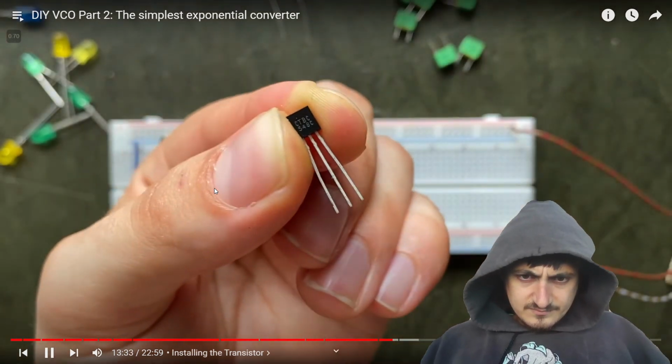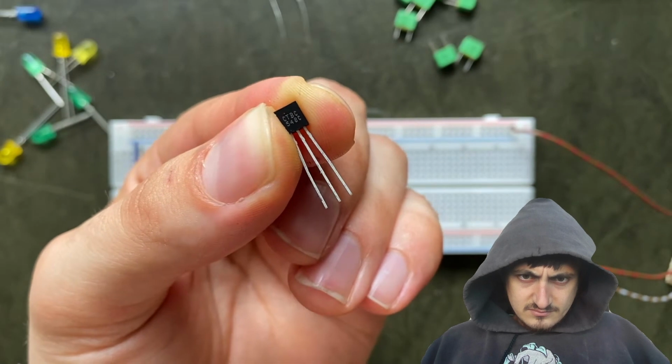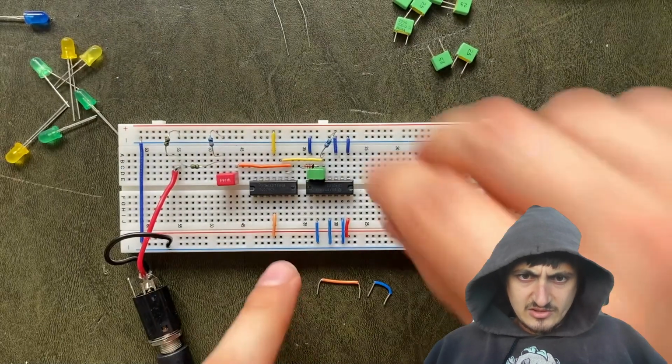Well, the emitter needs to lead directly to ground. Okay, the emitter goes to ground.